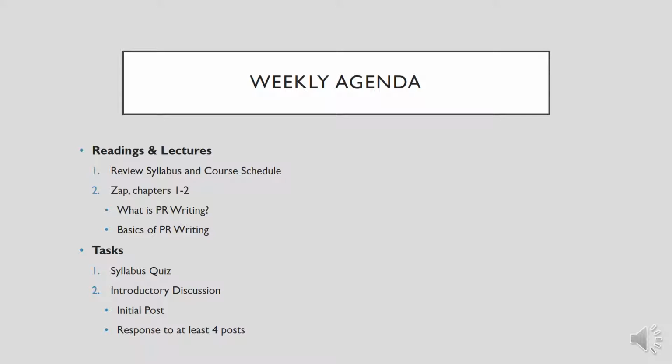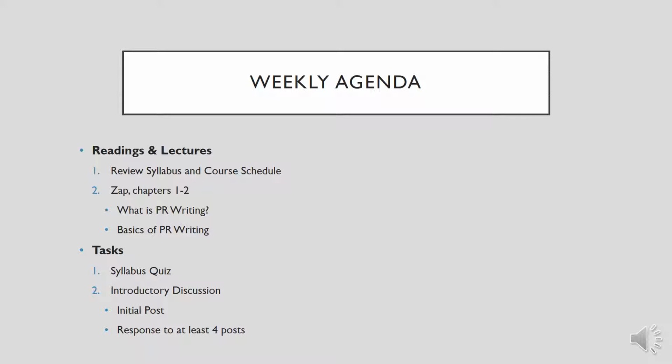So this week, after reviewing your syllabus and your course schedule, you have 2 chapters of reading. Both of these are available on e-learning. You'll see they're in Module 1. They're PDFs, so all you have to do is download and read them. It's very easy reading, but it's going to give you a solid background in PR writing and the basics of PR writing. Many of you have taken COM 2500, which is the introductory course, but some of you have not, and that's okay. But this is going to help to ground all of the tactics that we're doing so that you can be even more successful.